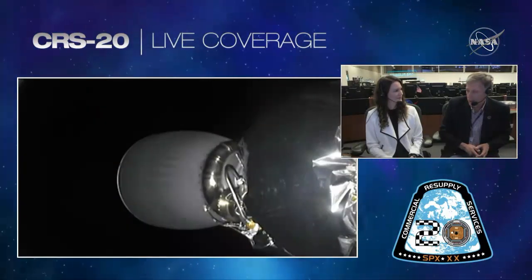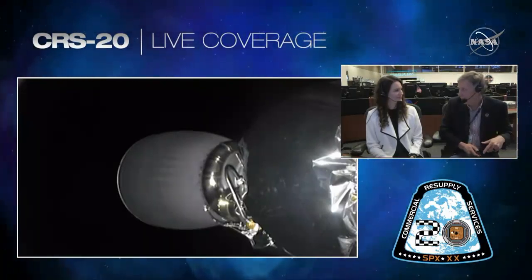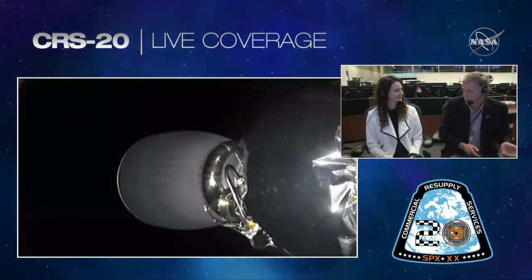And finally, if you're familiar with the Dragon landings in the past, they've happened in the Pacific Ocean, and as a result of that, sometimes it takes 1, maybe 2 days for the boat to retrieve the Dragon and actually get it back to port and get some of our samples in the hands of these investigators. So with the Dragon 2 spacecraft, they're actually going to land in the Atlantic. So when they do that, they'll be a matter of hours from the port, and so that'll allow us to get this critical science back in the investigators' hands much quicker. So that's all pluses, and we're excited about moving them forward into the CRS-2 contract.